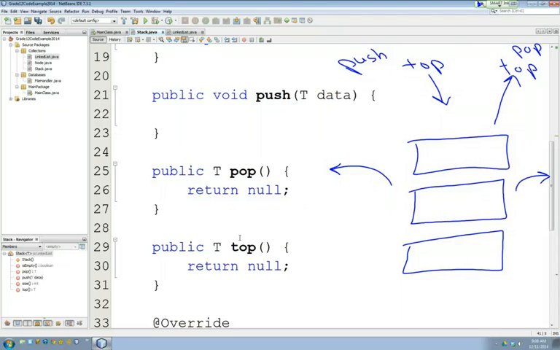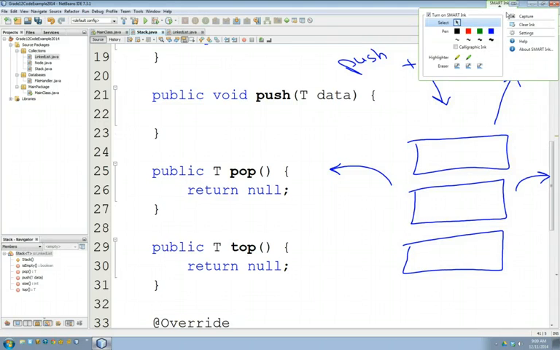So for example, if I turned it this way, we would always be inserting to the head, insert to the head, insert from the head. And when we popped it, we'd always be removing the head. Or if we turned it this way, we'd just be inserting to the tail, and removing the tail. So it doesn't matter which one we choose, as long as we as programmers keep it straight.